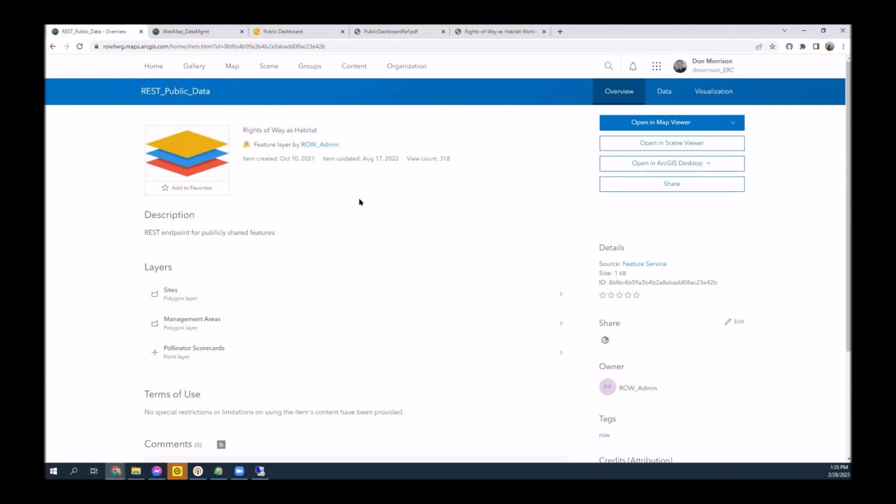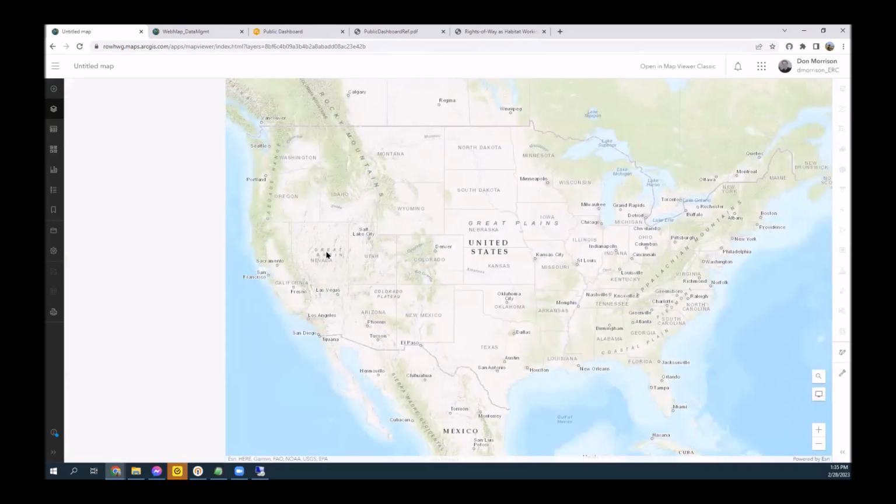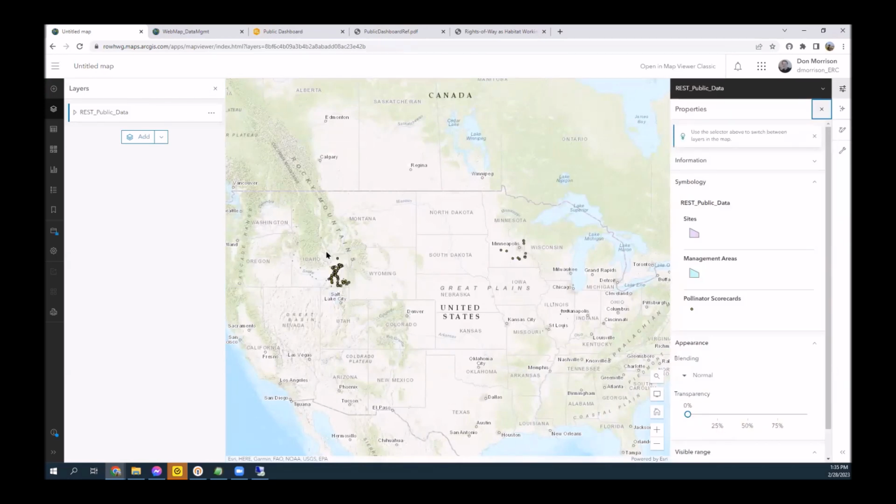So I think there's probably, I'm not sure if it's open source or there are other products that can interact with these REST services. I think the way we sort of envisioned it would require you to maybe come in here and create a map. Maybe you put it in a map and then make that map publicly accessible. You could open it in a map viewer, save it, and make that map public. But certainly the data itself is public.